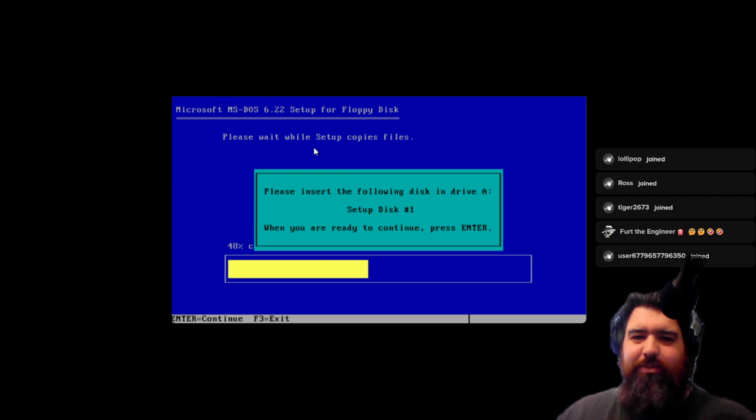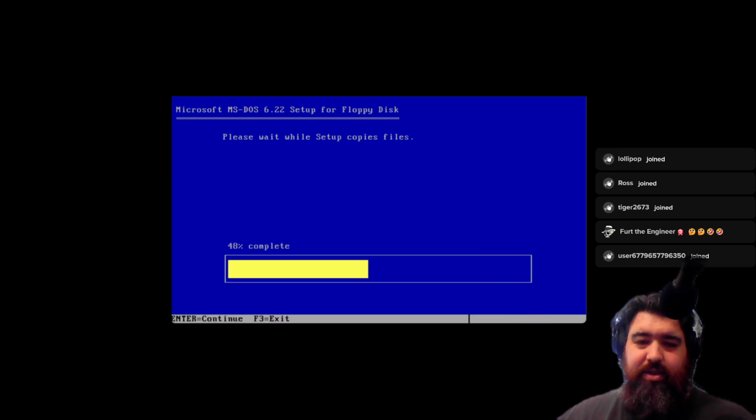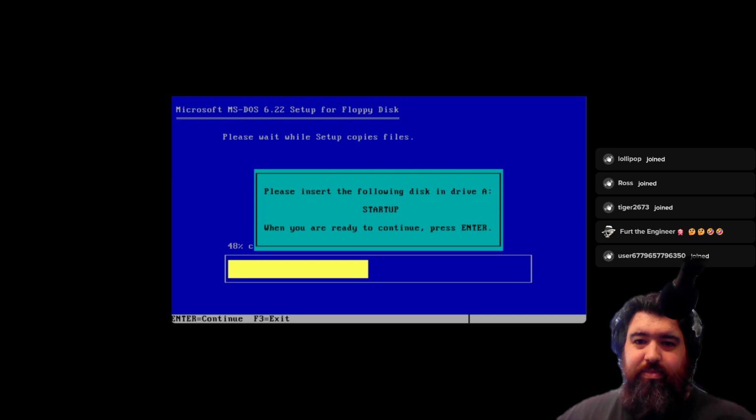Has anyone noticed this completely random order you got to load your disks in? Oh, jeez. Why do you want the startup disk now? It can't make up its mind.